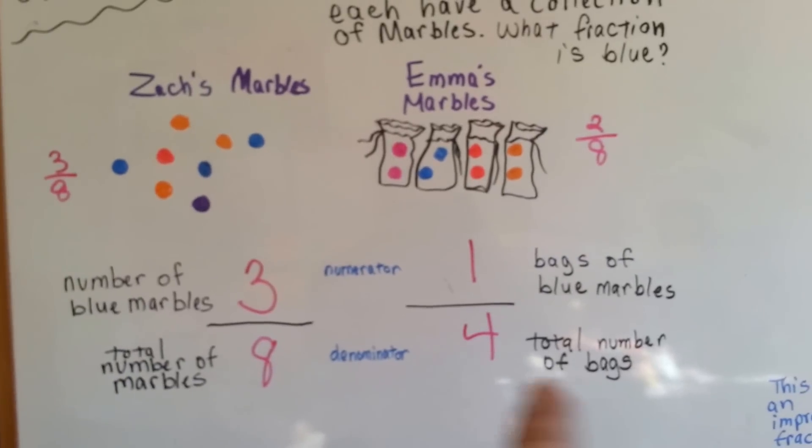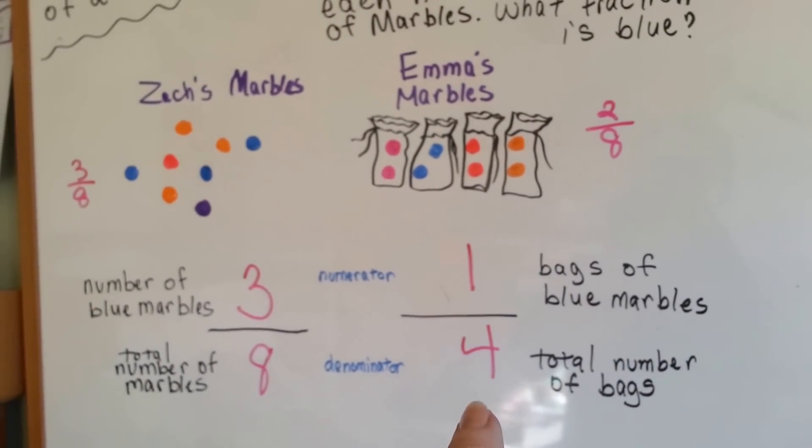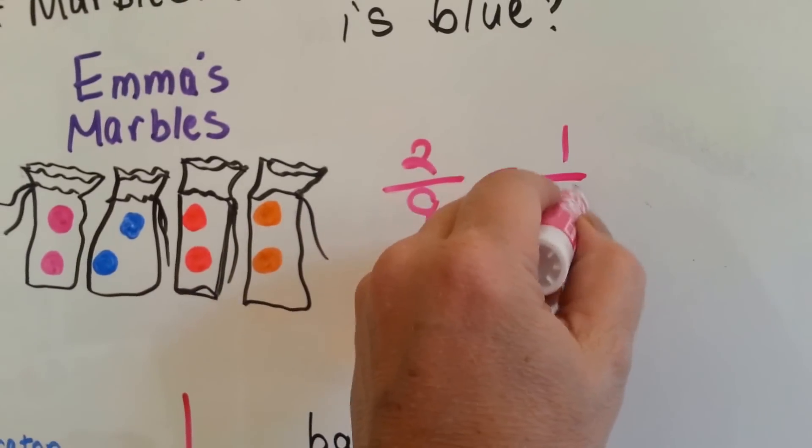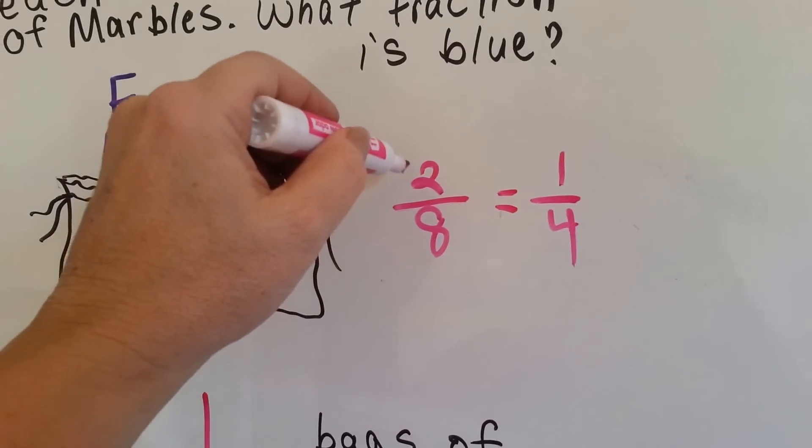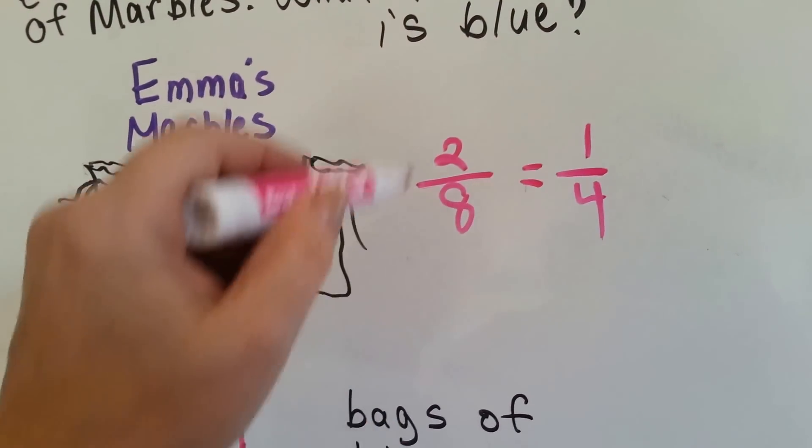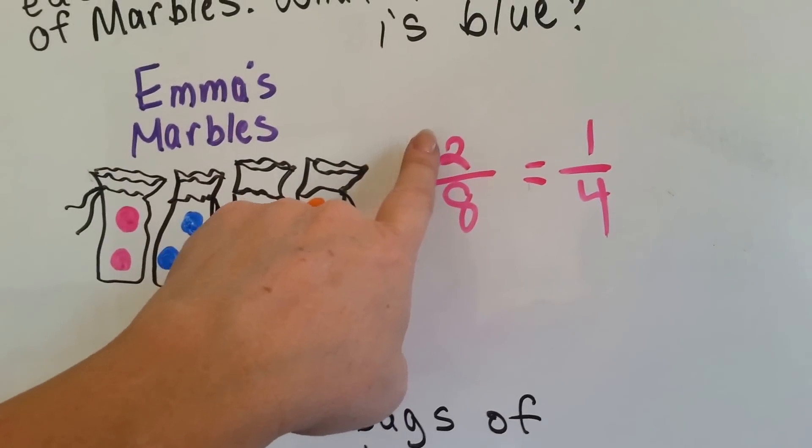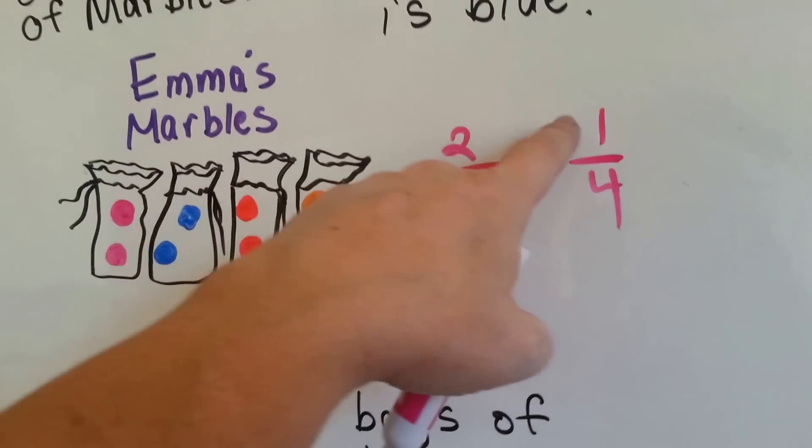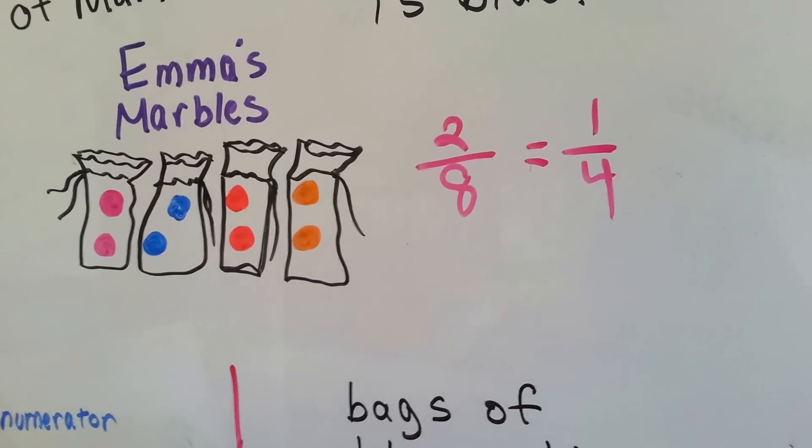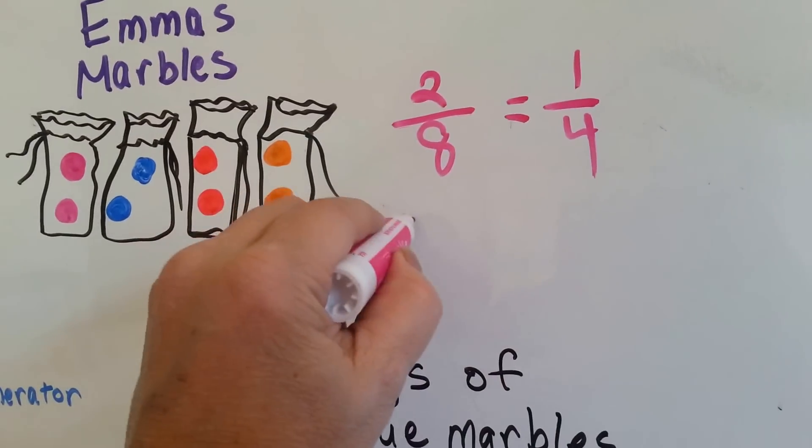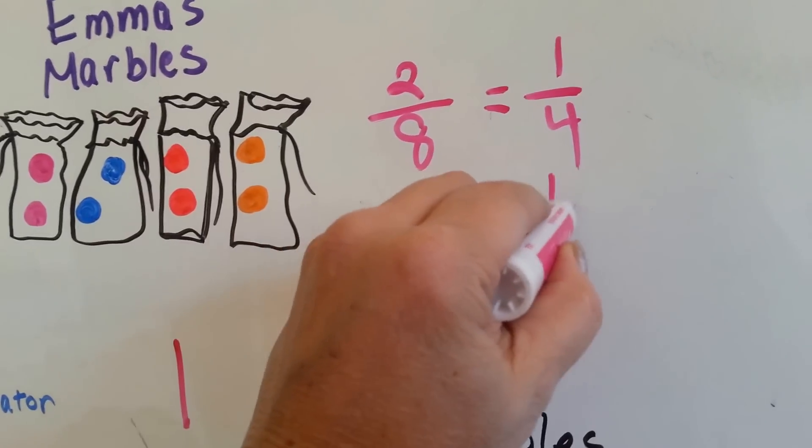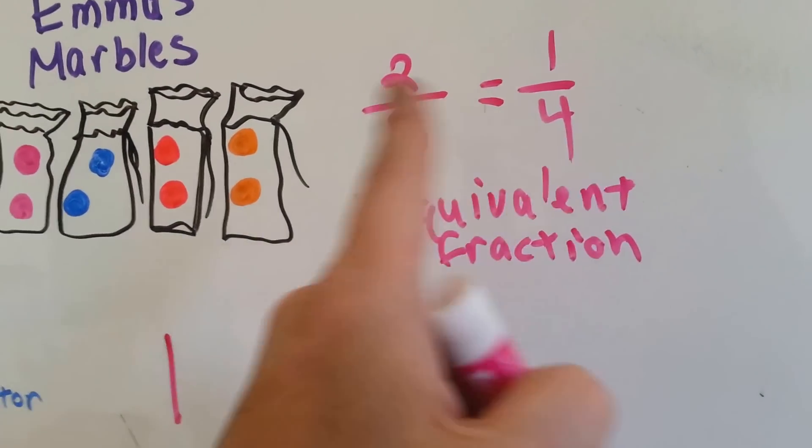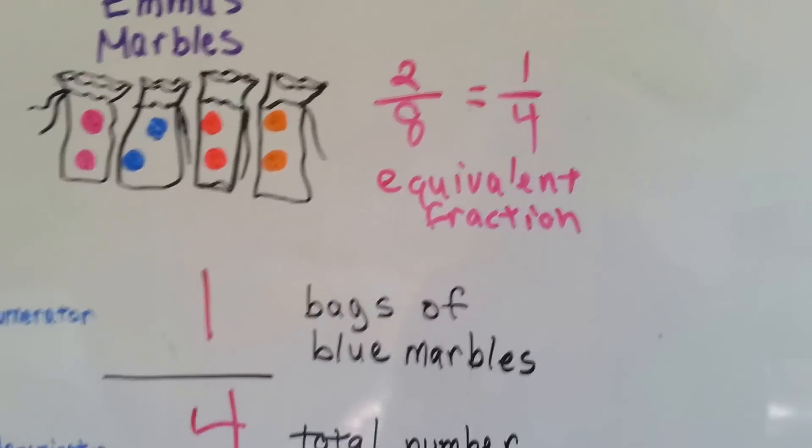So here's a little tricky trick that comes in now. It says that she has one fourth. When we did it this way, did you know that two eighths is equal to one fourth? Two eighths. Two goes into eight four times. Two times four is eight. So there's one of them here, and four of them here. If we were going by twos, there would be one two here, there's the one, and four twos here, four. Two eighths is equal to one fourth. That's another equivalent fraction. Those are two different fractions that are equal to each other.